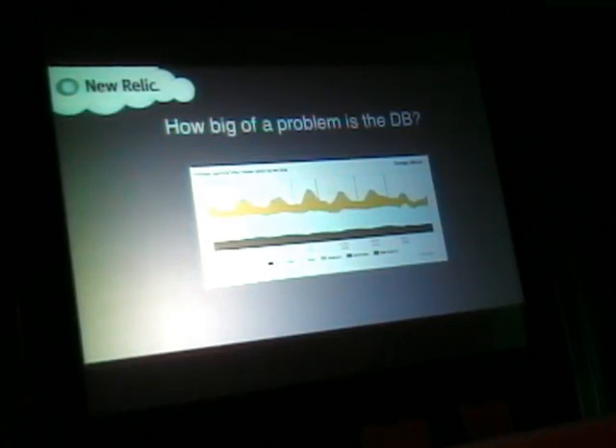This is a graph of our own website over seven days. You can see how much time is typically spent in the database versus in other functions — it oscillates somewhere between 25% and 30%. Even if we made the database five times faster, we're only going to have a marginal 15 to 30% effect on overall app performance. But these are aggregate numbers that wash out the outliers. We knew from experience that some of our larger customers with larger data sets were complaining of slow page performance, and when we drilled into it, we realized they were database heavy. So we knew SSDs would make an impact there.